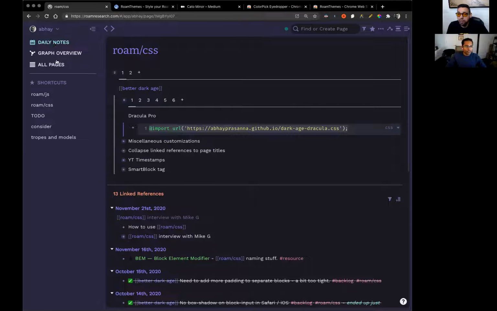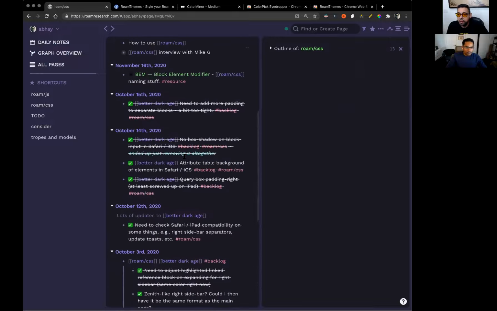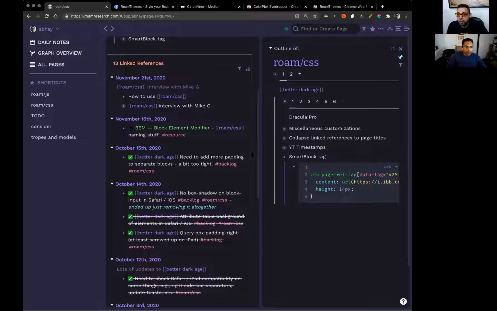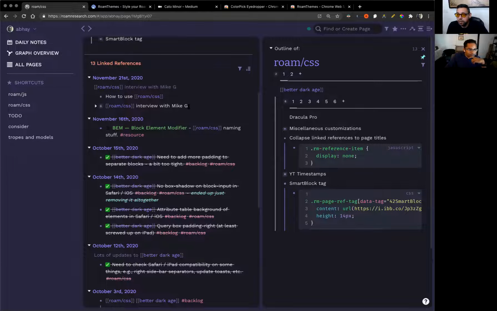So let's say I'm on my Roam CSS page, and I notice that I've got all this information in my linked references, right? These are all the places that I've mentioned the Roam CSS page. And I really want to hide some of that information and have a much more minimalistic view of the linked references. So I might say, hey, I want to target all of this stuff and hide it, okay? What I would want to do there is first figure out what the selector is for this part of the page. I just want to know what Roam is calling this part of the page.